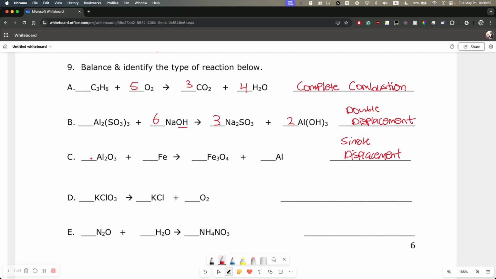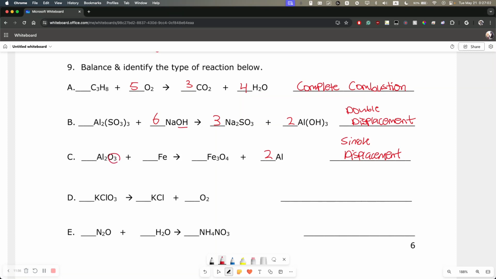So starting off with the first, right, we have Al2. We have 2 Al molecules on the left-hand side of the arrow. We only have 1 Al on the right-hand side, so 2 needs to go in front of that. Next, oxygen. We have 3 on the left-hand side of the arrow and 4 on the right-hand side of the arrow, right? So what's a common multiple that these all fall underneath, right? That's what you have to ask. I usually just multiply them together and divide them out once if you have a common denominator you can find, but I'll show you how that's done.